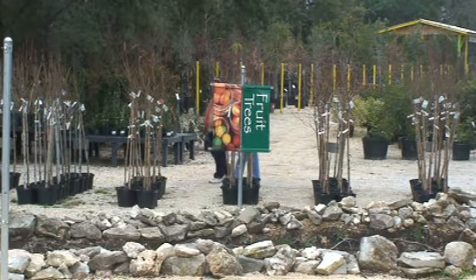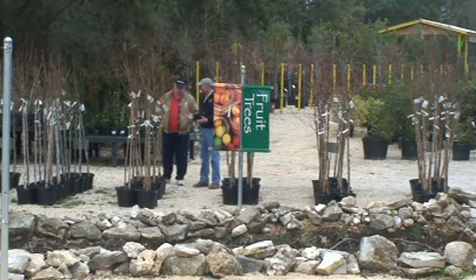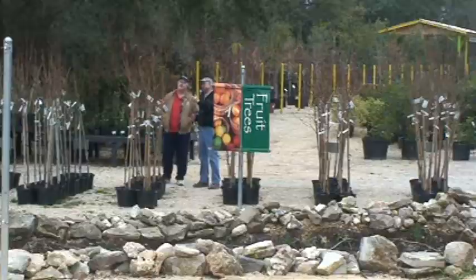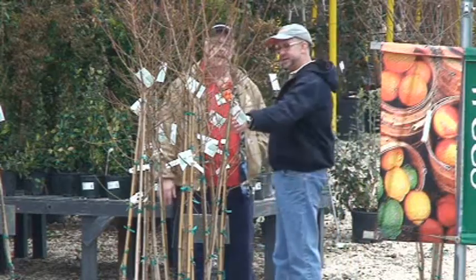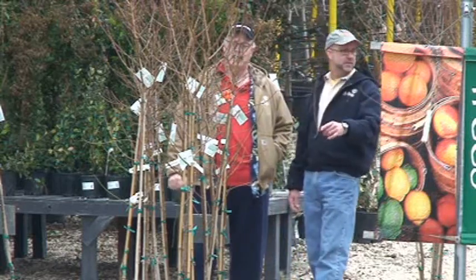Well, you know, the time couldn't be better, Steve. Now is the time to plant trees. Wintertime is great, especially when they're dormant right now. You can actually see some of the form on this nectarine tree. If you plant it now and you get it in the ground and get those roots started, it's going to have a much better start on the coming summer.